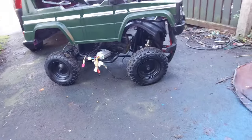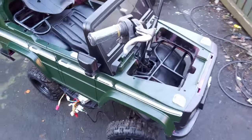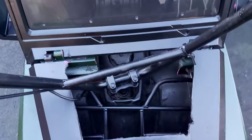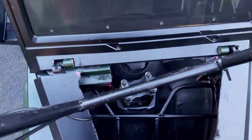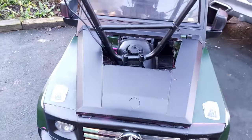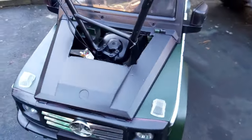The Mercedes build, from 49cc converted to 48 volt, 1000 watt. Finishing touches out here. Let's see if we can get this on. Just make it sit there for now, then I'll screw it in after. Bit of cut that for clearance nicely.